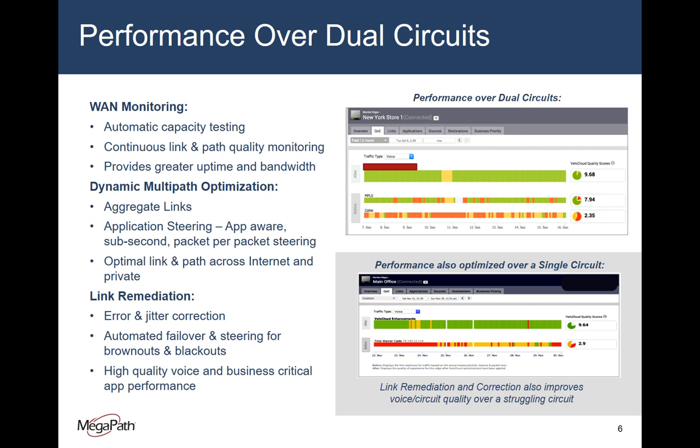But some other capabilities that SD-WAN Enterprise is providing for you is it's looking at everything at the packet level, making real-time routing decisions. So it's choosing, as you see there in the middle, the dynamic multipath optimization. It's choosing which path is going to perform best for the application, whether that be voice or video or another application the client has deemed critical. And it forms a tunnel between the site and the gateway or data center on the far end. And that's what this optimization is talking about. So all the data going across this tunnel that's formed across these circuits has all this technology working to fix issues, everything from errors and jitter, failover, brownouts. That way you get high quality application performance.